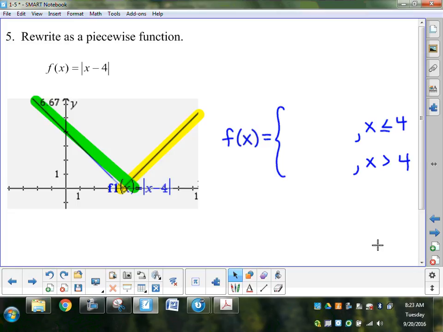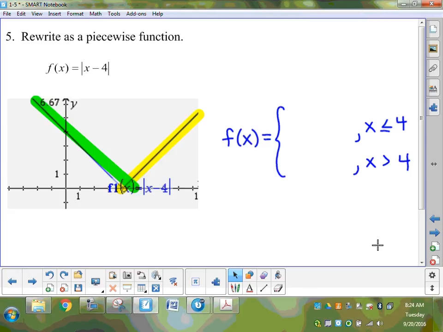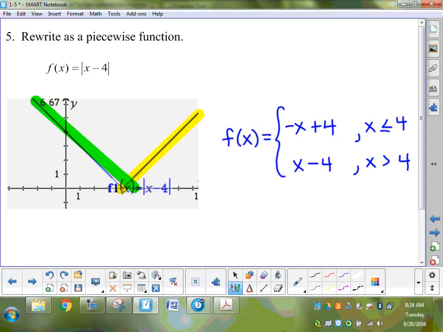In any case, what we need you all to do is this. Let's finish this out quickly. This would be a line, and the green, the slope is -1, so it would be -x, with a +4 as an intercept. This in the yellow would be an x -4. The shortcut is you look for the transition value, you go the positive and the negation of the argument, or the inside of the absolute value. Now, does this put us at the end of the packet?